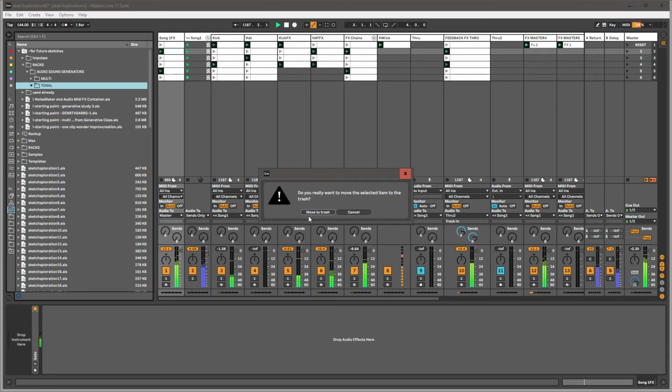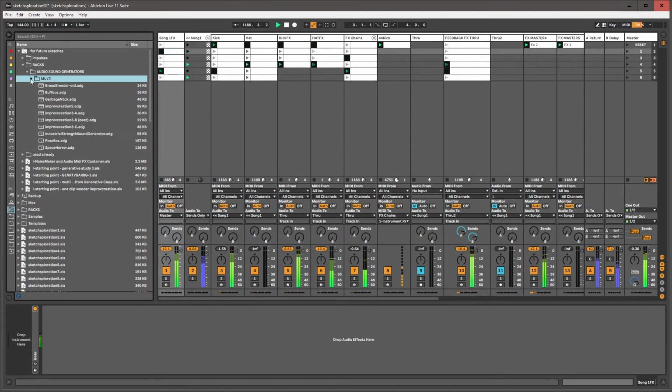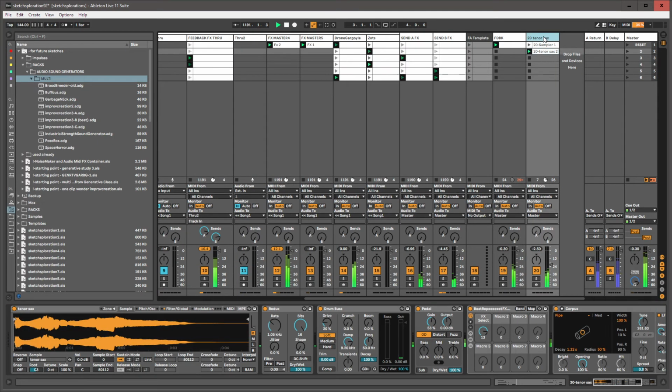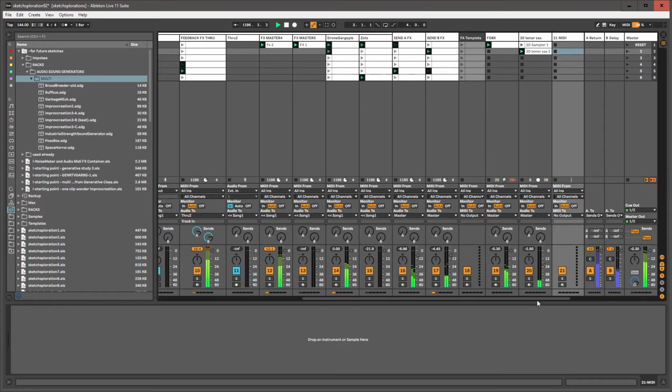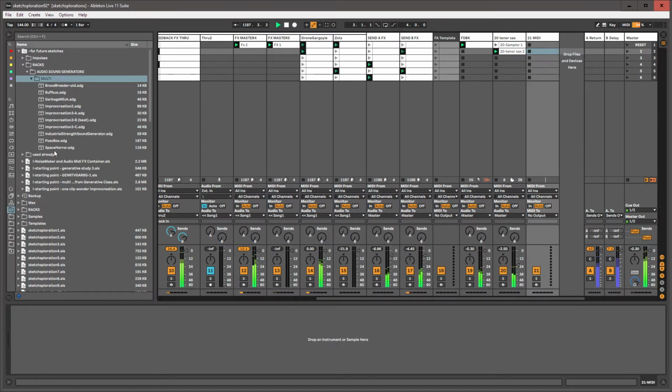Need this folder no mo. We could try one of these multi-sections. These are pretty hefty, pretty weighty on the CPU usage, but doesn't hurt to try anyway. Rufus. Now that sounds ridiculous.